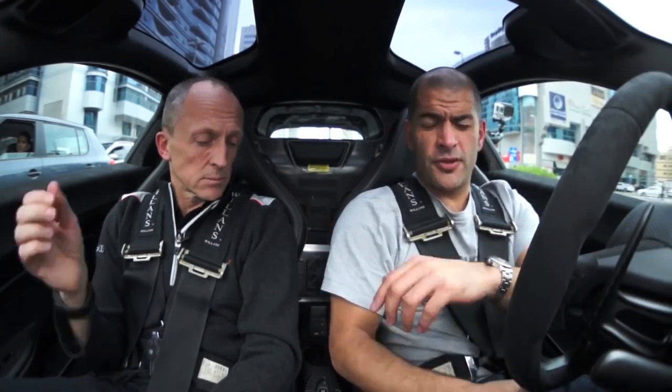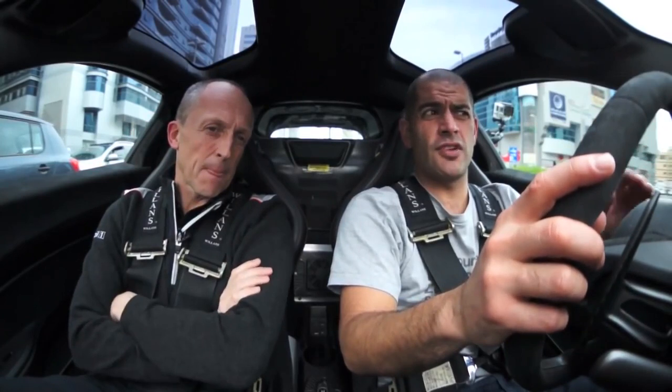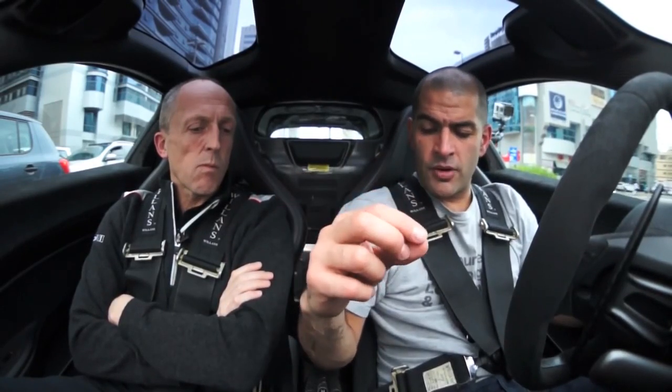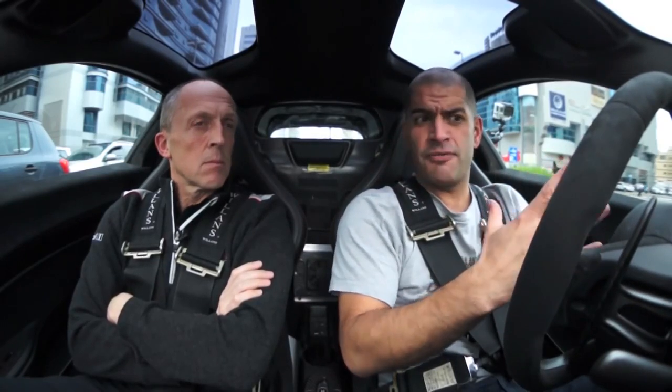The modes we've got for street driving, you know, Abu Dhabi's not the best place to come and drive because the roads are either straight, covered in dust, or in town like we are now. The ride in the softest suspension mode, which is normal, feels firm, but it doesn't feel crazy at all.